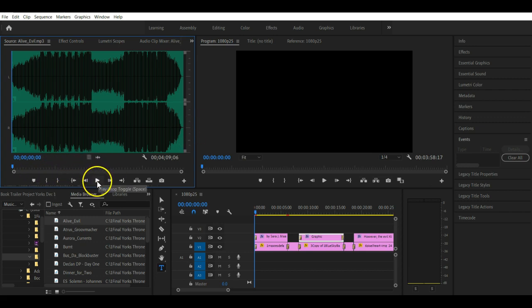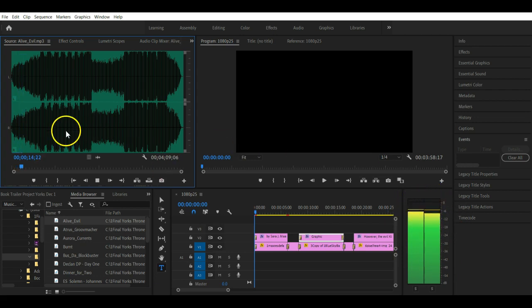But in this window, you can kind of edit it, because when you drop it into your timeline, it's going to be very long depending on how long your project is. Now, another nice thing, these bars over here kind of let you know how loud the music is. If you're up in the red too much, you're going to want to lower the volume. So this is kind of pretty low-key, boring. I'm not sure I'm going to want to use this, but let's try bringing it forward a little bit.